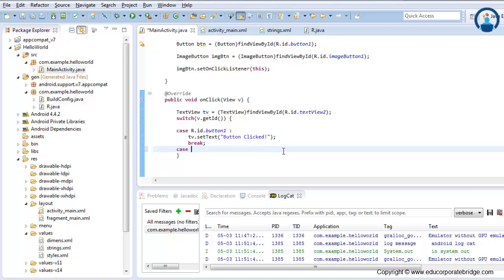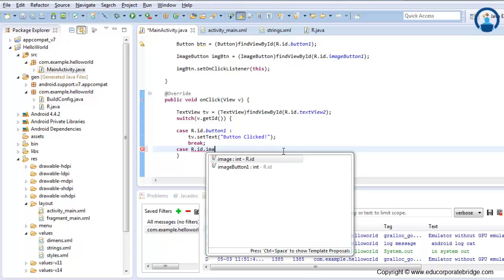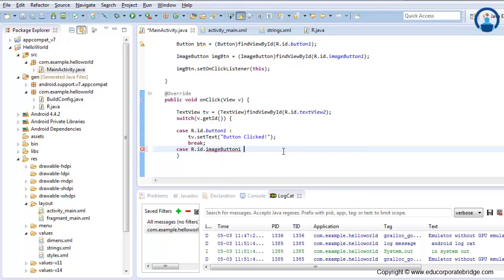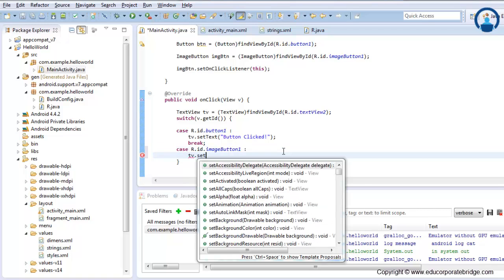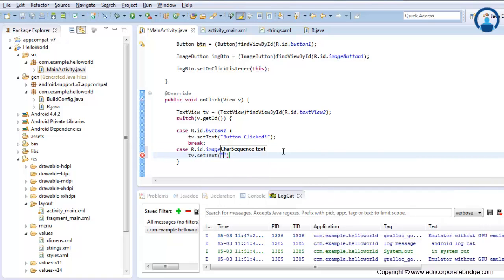And then if it's an image button, then I want text to be "image button clicked." So we have the code ready.